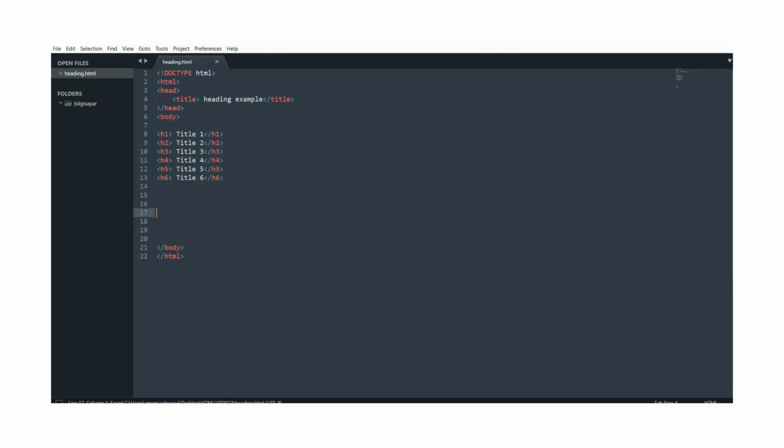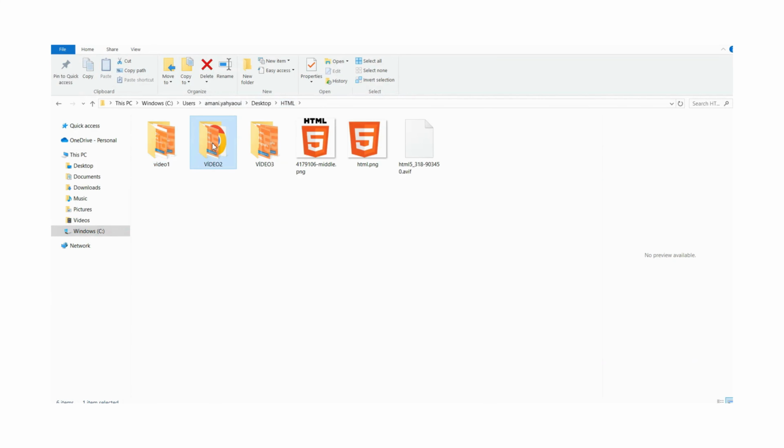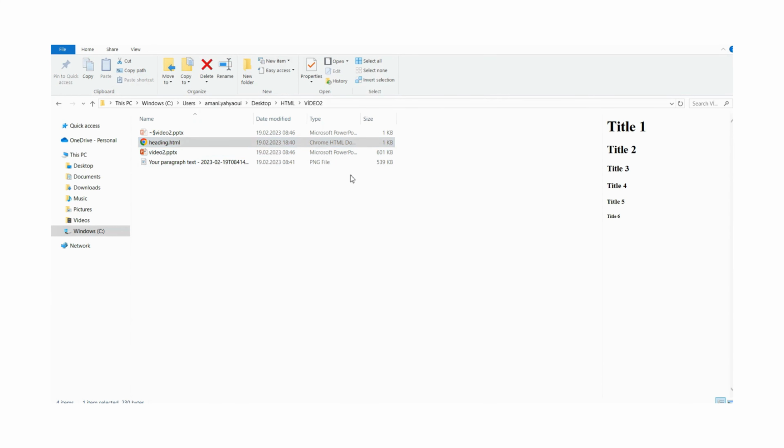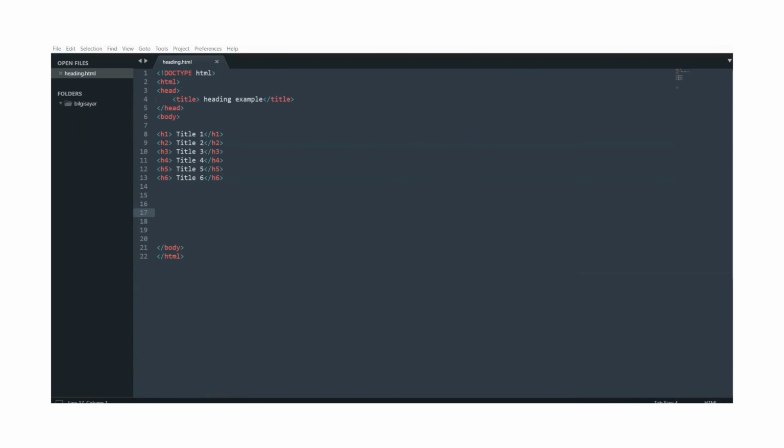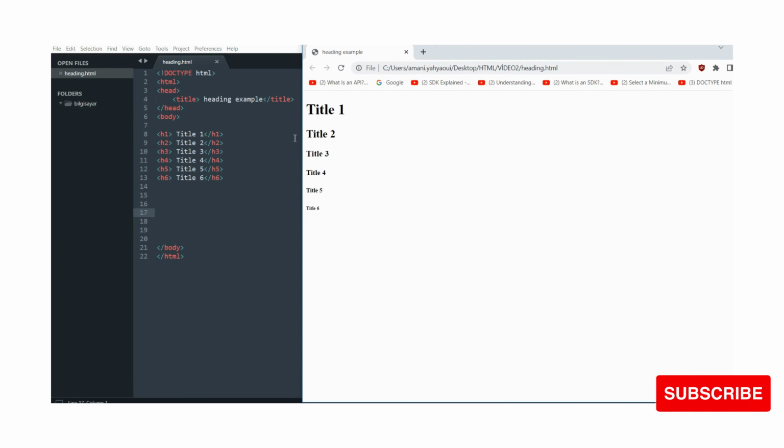So to execute, we will go to our folder where we register our file. And here, this is our HTML result. Let's see the result. So this is the result of our code. You can see here when we use H1, this is the size. When we use H2, it is smaller. 3, it's smaller. 4, 5, 6, until the smallest one is H6, sorry. So according to your need, you will use to work with H1 or H2 or H6. Okay, so it's according to the design of your web page.